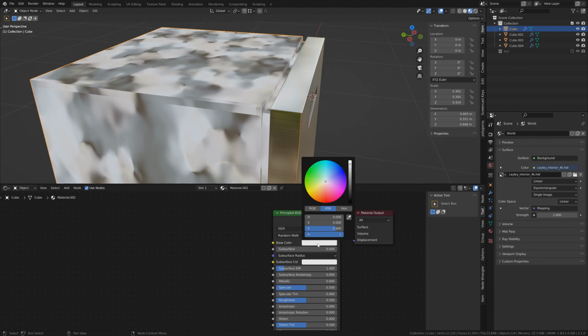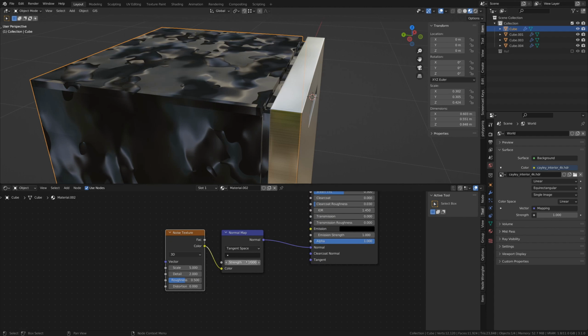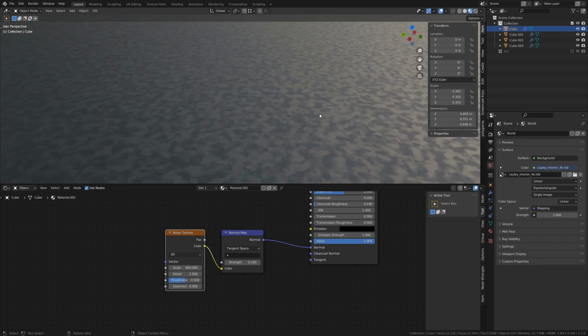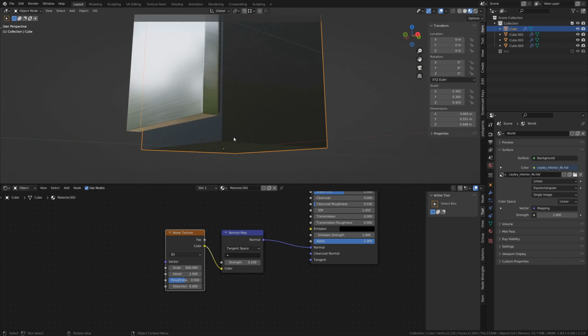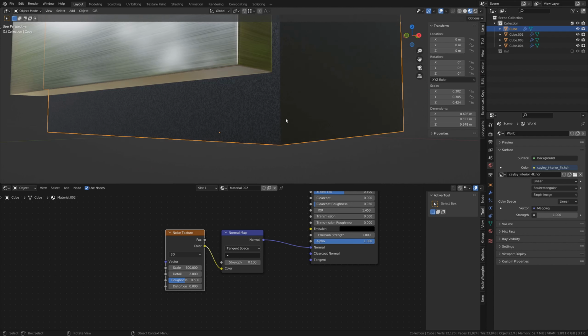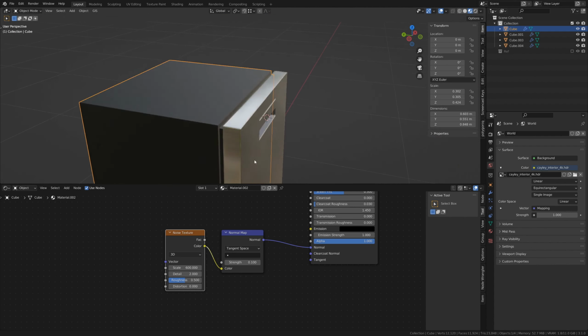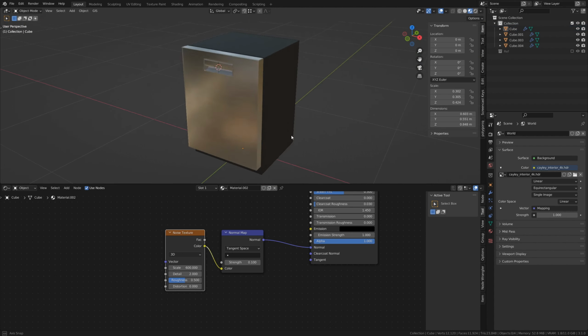So first off, let's change the color to almost black. And change the strength of this normal down to something like 0.1, something really low. And change the scale of our noise way up. 600 is a number I found works well for this. So you can see this looks pretty good, pretty realistic. Now of course if you don't want the bumpy look and you just want it to be smooth, you can do that too. But I think I like this. It matches the style of many appliances I have seen, including the ones in my house.